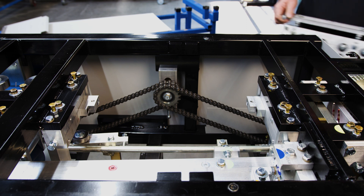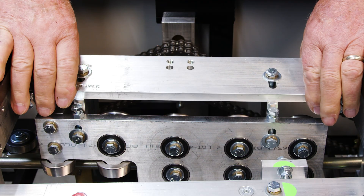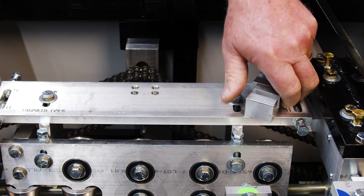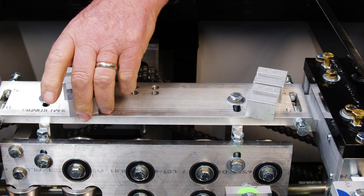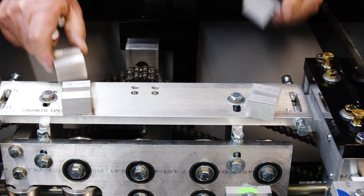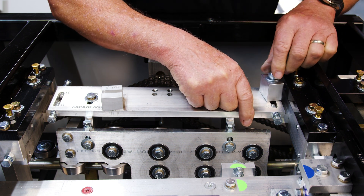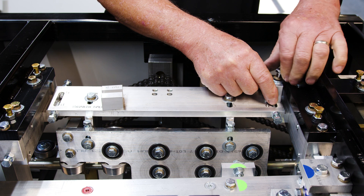Now we're going to take the hook assembly and install it. This is in the five inch position, so we're going to set it at about right there and get the bolts and install that. We need the blocks — here are the blocks again. You've got two of them for the exit side and two of them for the entry side. Depending on the five inch material you're running, you're either running 11 and 3/4 or 11 and 7/8. We're going to use the ones that are 11 and 7/8 right now. We're going to set those right here to hold your bolt. When we go to the six inch, we're going to put the block underneath the assembly and raise it up to the six inch position.